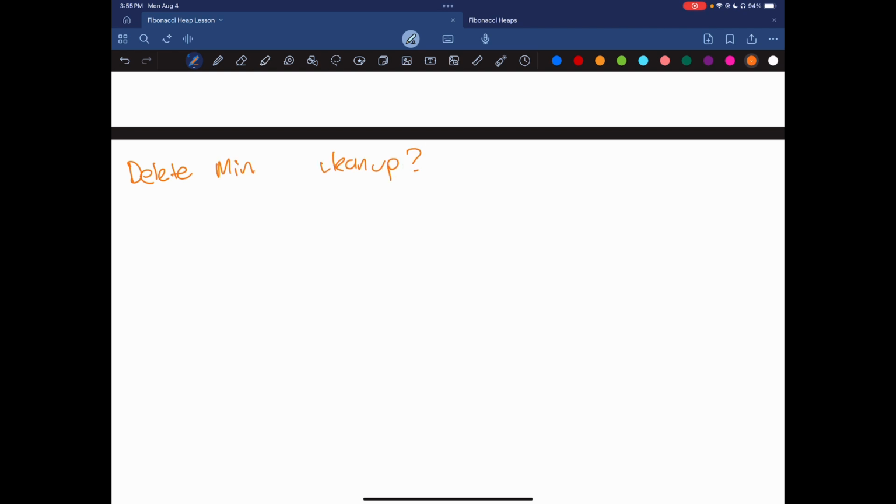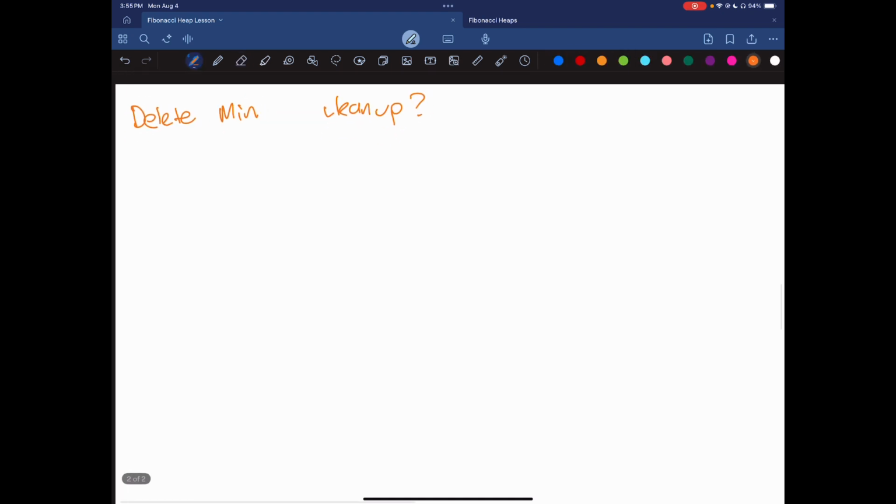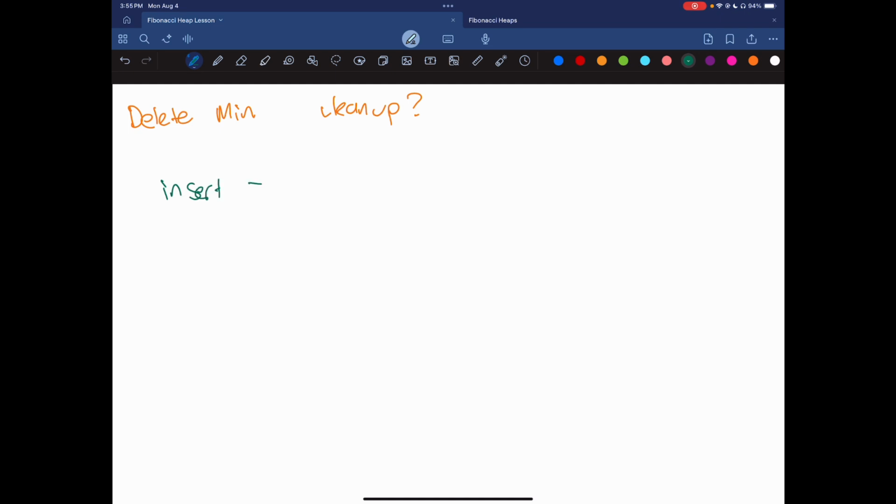So what does this do for our big O? Let's say the cost of doing an insert, which we just said was O(1), takes, I don't know, 2 seconds. Pretty simple. And let's say I do that 100 times. Every time, it's just going to be taking 2 seconds. Doesn't matter how big our list is, it's still going to be the exact same work. Okay, so now I do a single delete min operation, and that's going to take me, I don't know, 255 seconds.